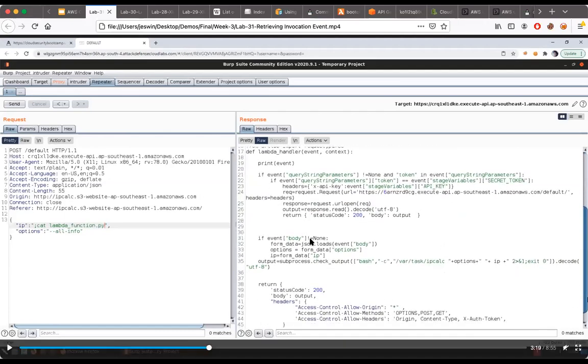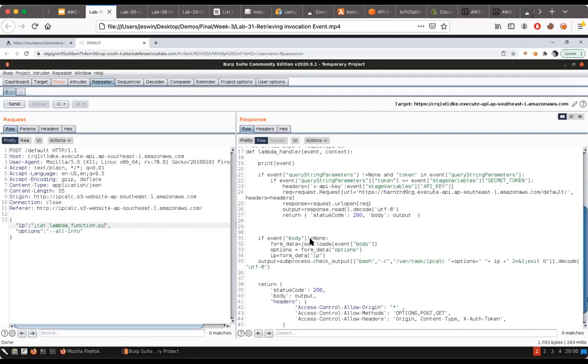So at this point, as an attacker, we only have access to the application, right? We did not have any information on other endpoints, on whether the application requires a specific token or not. But the source code at this point will reveal that it also supports passing a token parameter, right? So the query string parameter contains all the parameters. So we can pass a token parameter. And as we can notice in the second step, we are matching if the token parameter matches the secret token which exists inside the stage variables.